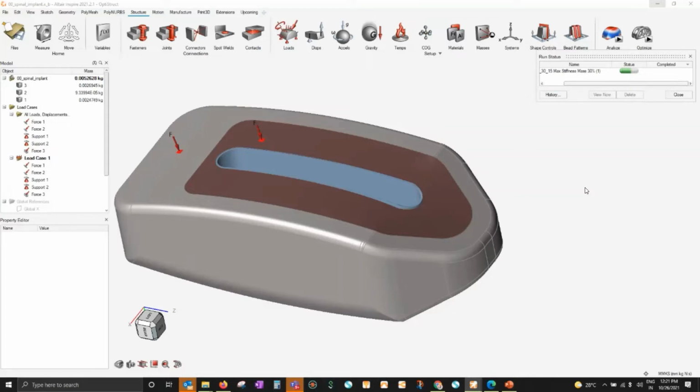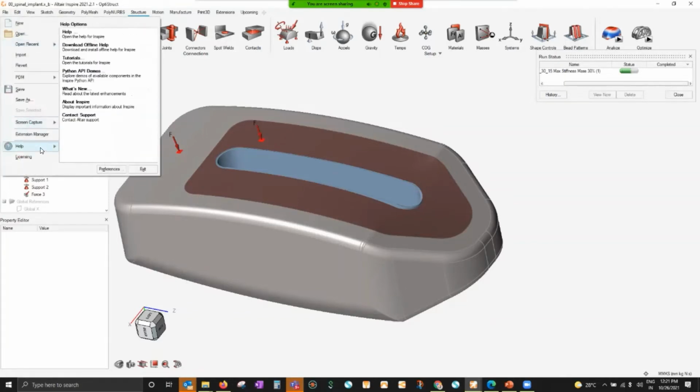While this model is running, let me introduce some other things that might be useful for you. One thing I have already talked about is the help. Help can be accessed by pressing F1, or you can go to File and Help. Then there is the help tutorial, download offline help, and then APIs. But the tutorials are quite useful and crisp. If you don't want to spend a very long time learning this tool, just go to the tutorials; there are, I think, only 7 to 8 tutorials, and if you do that, you will be thorough.